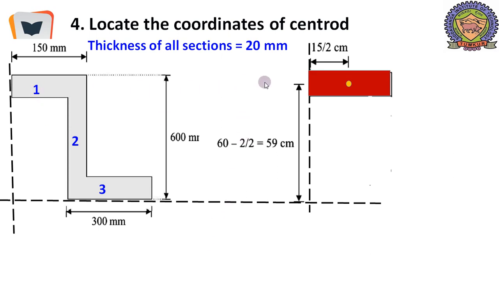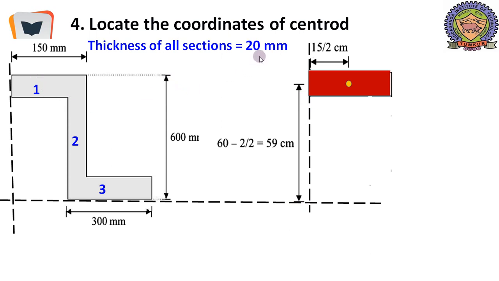So this is 150. In order to have ease with our calculation, if the dimensions are in millimeter, let us convert them into centimeter. It takes just division of the given dimension by 10, because 10 millimeter makes 1 centimeter, therefore 150 by 10 becomes 15 centimeter, so 15 by 2. Now the values will be reduced, and our calculations will be very concise and crisp. So it is 15 by 2, 7.5 centimeter, and as far as y1 is concerned, from here till here it is 600 millimeter, that is 60 centimeter.